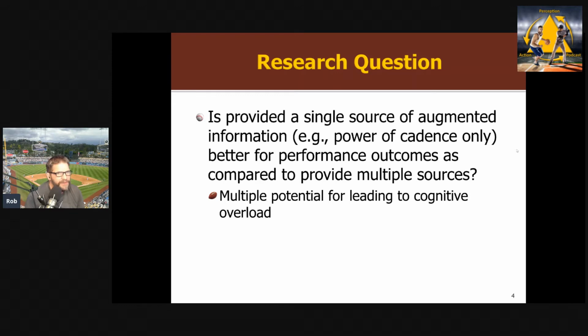And anyone who's a cyclist, and I cycled for a long time, knows that you can buy all kinds of things now for your bike that will give you multiple outputs of different measures, right? Power, cadence, time, and so on. And what the authors framed this paper in is the idea of cognitive overload, right? Multiple feedback might be detrimental to performance and learning because it's going to be overloading. Like there's too much for the athlete to take in, and that's how they framed the paper.